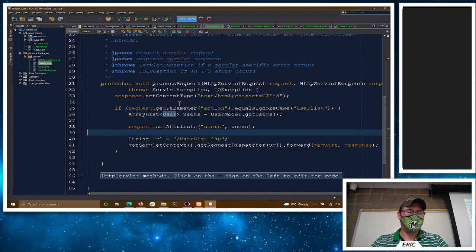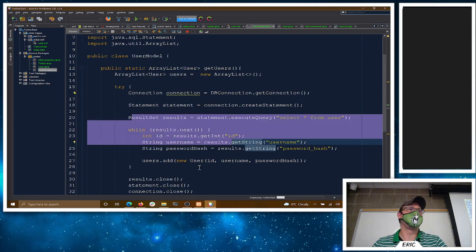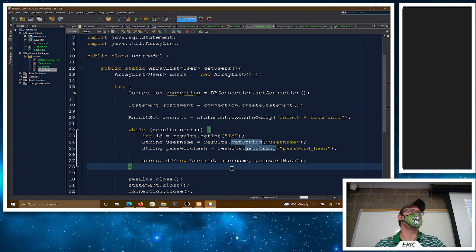Alright, so we did a really basic select so far. Of all of our database operations, we like this CRUD idea. Create, read, update, delete. That's our typical things that we do. So we did the read. We need to create, we need to update, and we need to delete. Same thing we've done over in PHP land. We're just going to look and do it here in Java land. Okay, so get users, sure, that's the read.